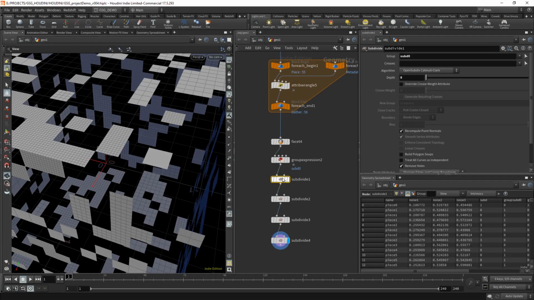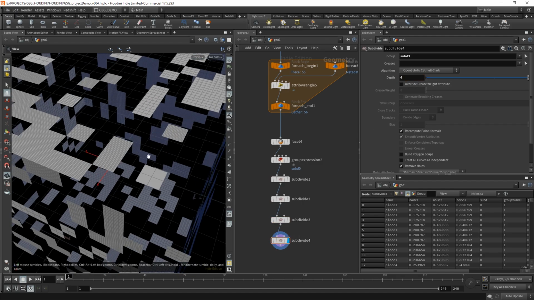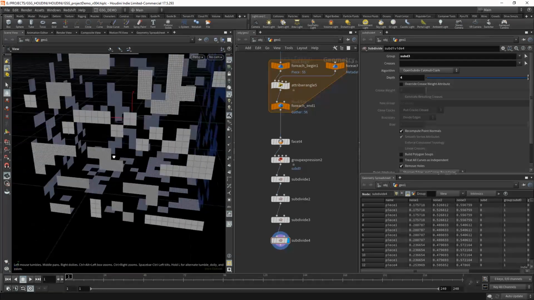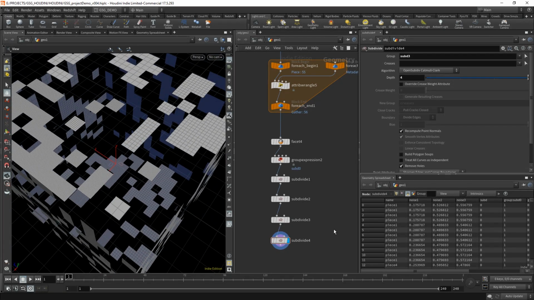It seems kind of silly to do a depth of 0, so let's actually just add 1 to all the depths. So subd0 will be a depth of 1. subd1 will be a depth of 2. subd2 will be a depth of 3. And subd3 will be a depth of 4. Just so we have more subdivisions. It doesn't make any sense to have a subdivision of 0. We might as well just not have it in there at all.